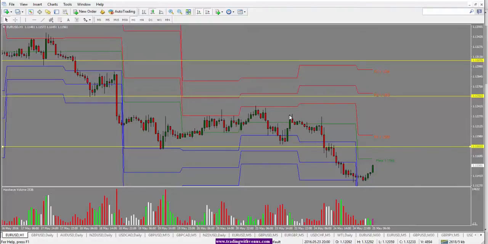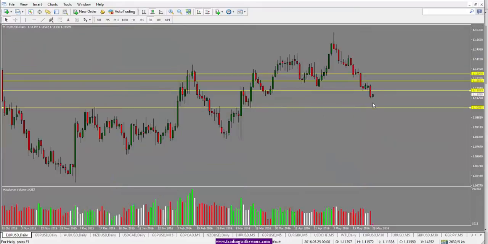If this level is breached though, then we'll be looking for a move back into this 1200 level and then 1220 level up here. So for now, we'll be looking for price to come into pivot point and then potentially come down or into 1180 and then go to the downside. In terms of our targets, we are looking at this 1050 level as one of the targets, and above that 1080 level, this support and resistance area would be the first target, and then 1050 area would be our second target for Euro US dollar.